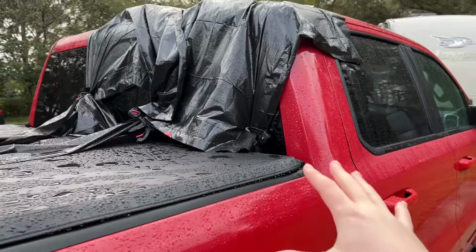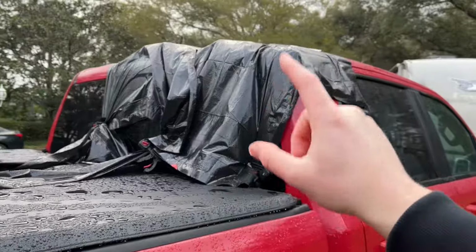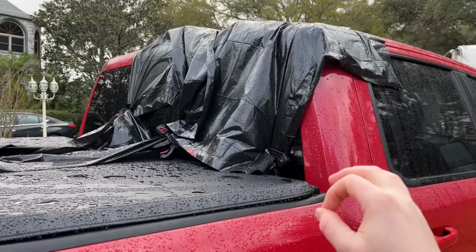I'm going to go over the issues that I've been having and kind of show you what I've done, the research I've done to figure out what exactly is going on here. So I've had some significant rain over the last 36 hours. I finally noticed a slight water leak on my 1500 here.